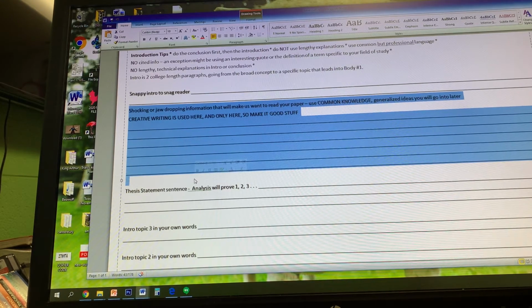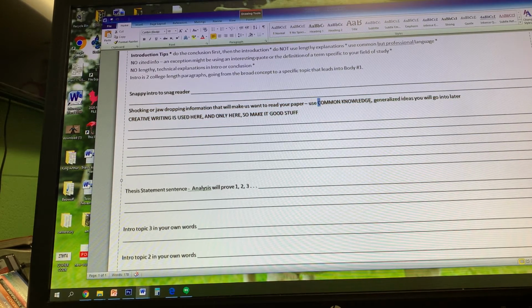You have background knowledge. You have something called common knowledge also, because you've read so much about this. Common knowledge is anything that you can find in 3 different places. And the example I always use is the sky is blue. Most people know if they look up at the sky and they can see, they can probably conclude that it is blue. I could also find 3 different places that say the sky is blue. Now, they may tell me why or whatever, but I don't have to cite that. That's the key to common knowledge. You don't have to cite it.